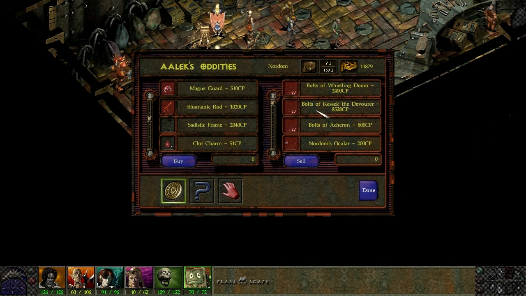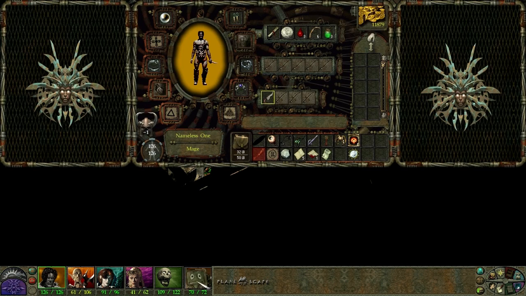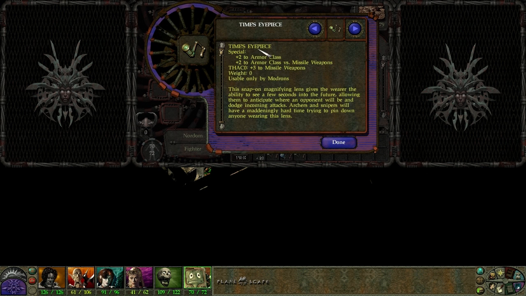Wow. The bolts of Kasich the Devourer are worth quite a lot, actually. 8,000 coppers. Doesn't buy the oculars. Which is a bit sad because we have a better ocular here actually, times eyepiece. +3 to hit armor class 0 for missile weapons. Which is pretty sick.